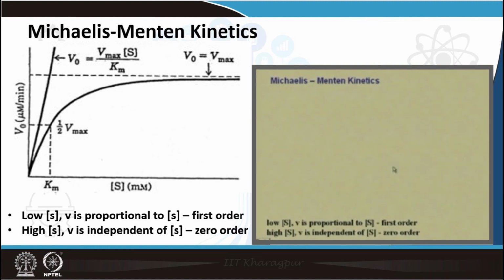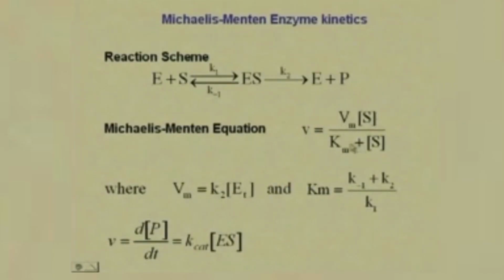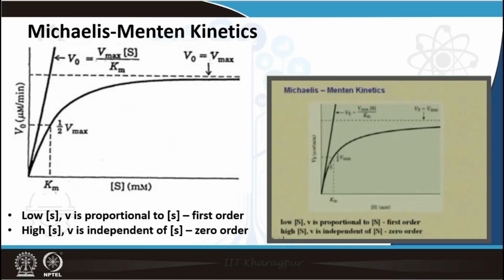Now, if we go back and look at the expression that we have here, we did this last time, where if we substitute V as V max by 2, that is half the maximal velocity that is attainable, then we can get the value for Km. So, Km is the substrate concentration for which half of the maximal velocity is attained. That is the definition for the Michaelis constant. Now, we are going to look at some features of the Michaelis constant, as to what it means to have a low value for Km, what it means to have a high value for Km.